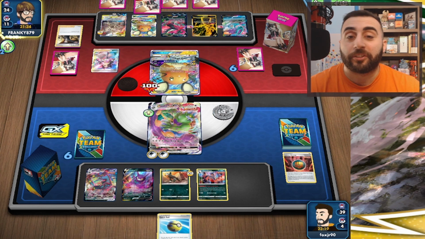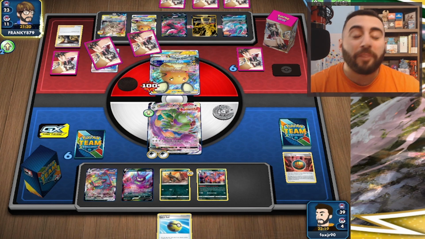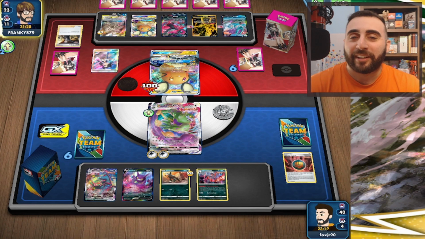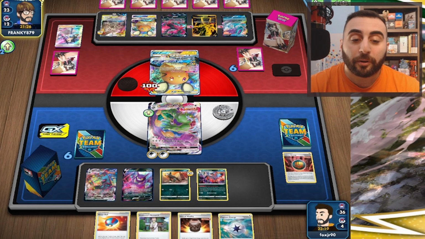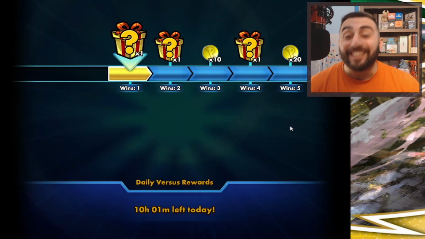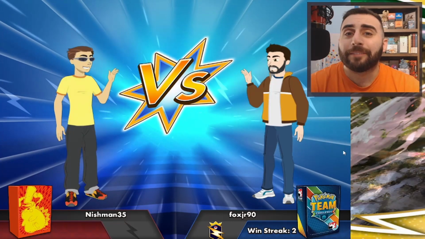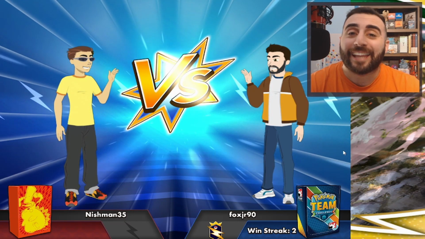They are going to Marnie, which is just... Oh boy, that was much needed. A much needed Marnie. Okay, now we're able to do a little bit of work, and they concede. Weird. Interesting. Let's see if we can get a better start going into game number 2.